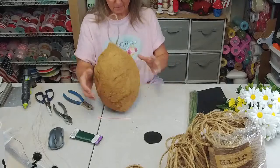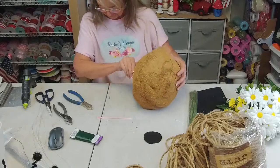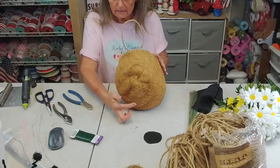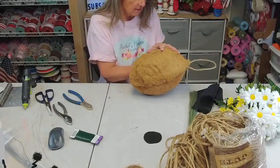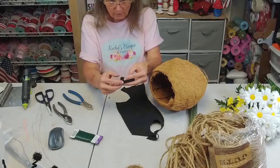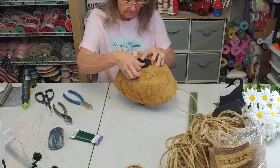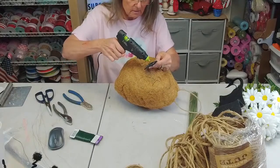Okay. So this is the front side that I would use, because this side, you'll see that. Okay. I can stop bleeding now. All right. So we're going to need a door. This cocoa liner looked better, but it was more smooth. But anyway, so I just had some felt. And while I was sitting here waiting to go live, I just folded it in half and just cut half a circle. And then, there, voila. So we're going to put the felt right here on the front.